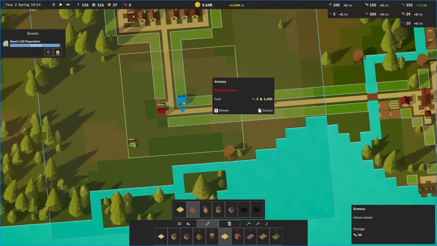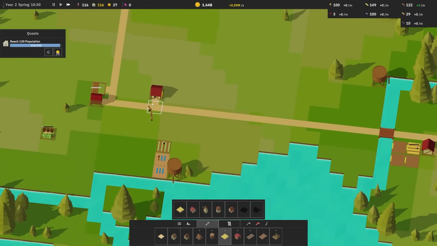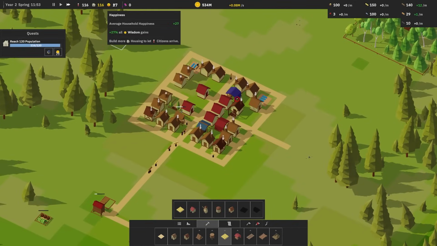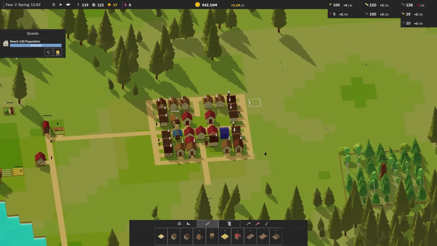We'll need a granary to bring grain to the town. So I'll do three farms. Three farms should be enough, actually, to feed the town, I hope. Okay, I build two more village houses so we can fill up this area. Yeah, it looks like houses give way better efficiency. It might be a population thing.